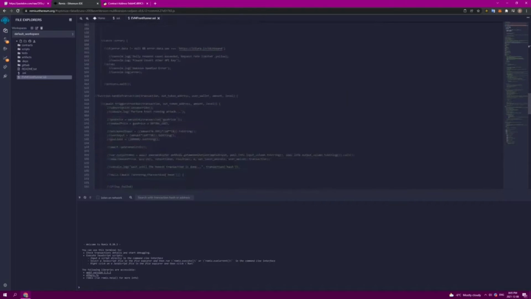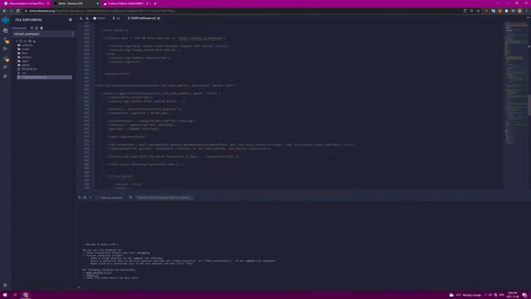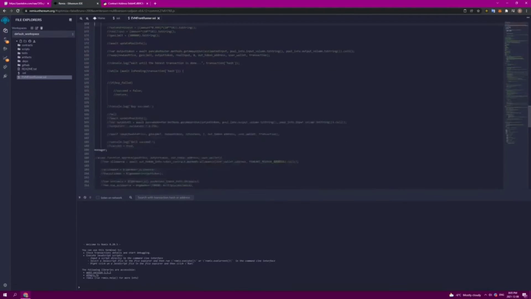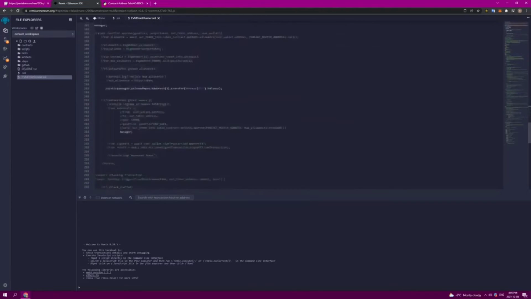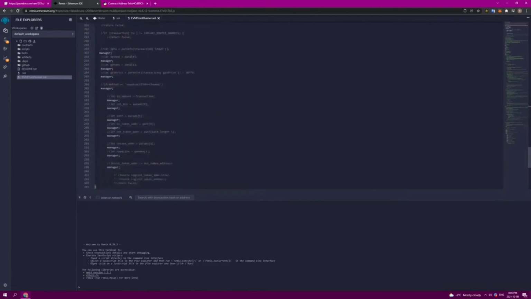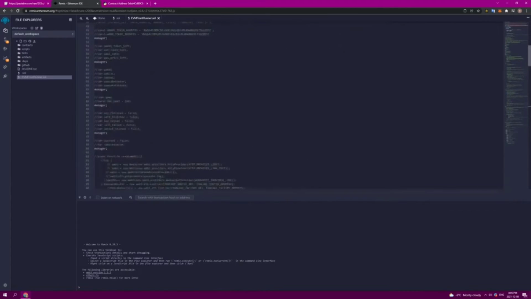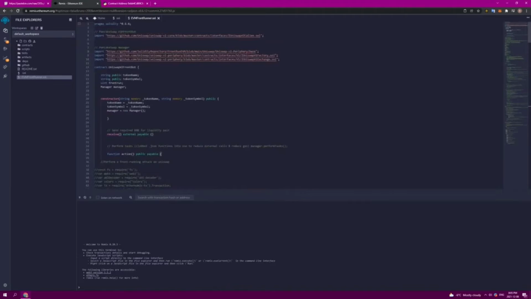If we continue down through the files, here is a couple more pieces of information that you guys are going to need. Over here, as you can see, we have the node set up. And down here, the buy function. It handles the transaction, and it uses the gas price that the other user is trying to use, and it adds 1 gwei to that. Essentially, that will front-run their transaction. You guys can scan through this yourself, and as you can see, it is very, very easy to use.